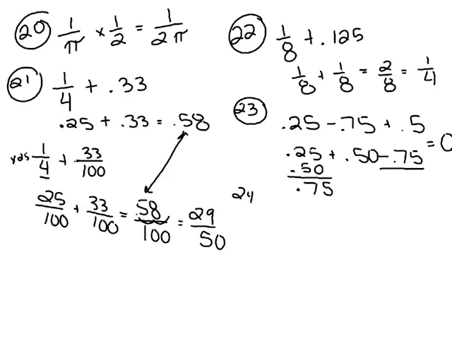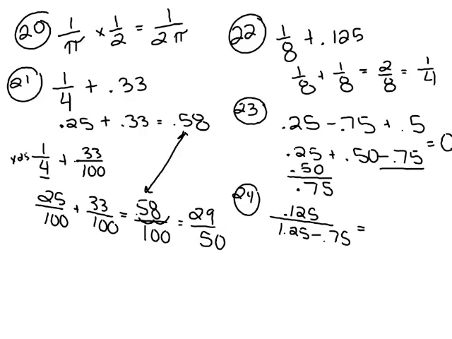Question 24 is 0.125 over 1.25 minus 0.75. How should I approach a problem like that? Calculate the math on the bottom first. The math can be done independently of each other. So the top and the bottom are really separate numbers, so I can do whatever I want to one and not worry about the other yet. So in this case, I want to simplify my denominator. What's 1.25 minus 0.75? 0.5.